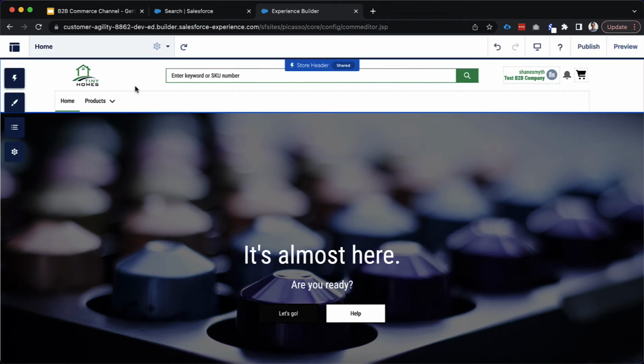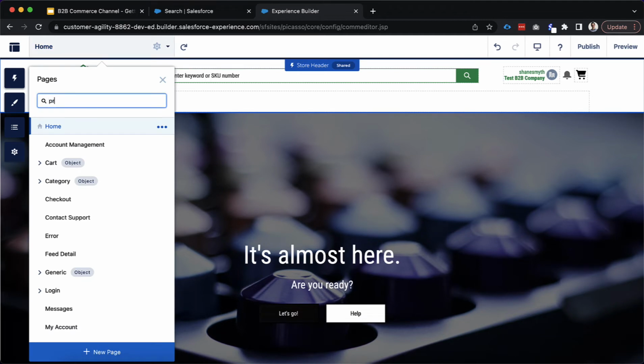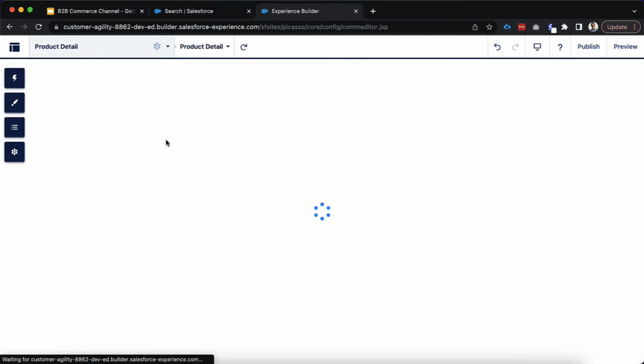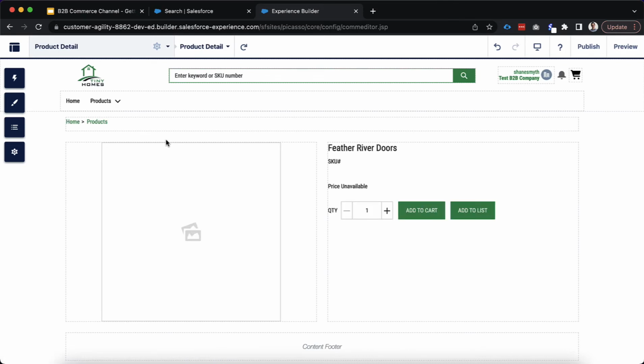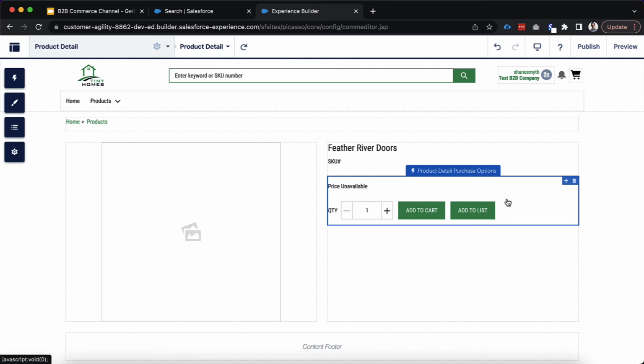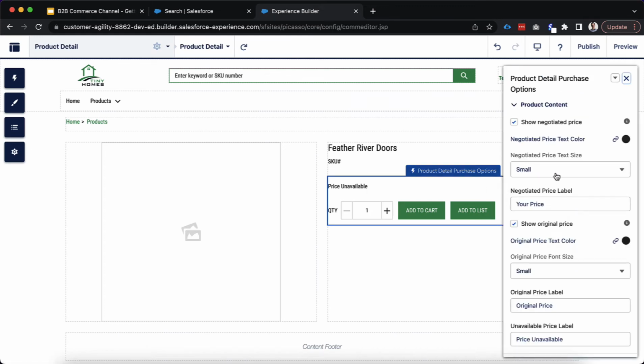Okay, the last couple of things before we finish up: let's go to the product detail page. Product detail and list are some of the areas that you'll probably want to customize the most, outside of the home page and navigation. It's the area where your customers are going to be spending the most time. You can see that by default it takes the colors from the theme, but this one has quite a bit of capability to override.